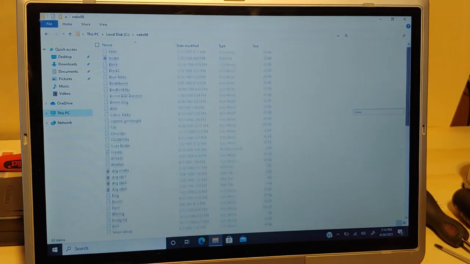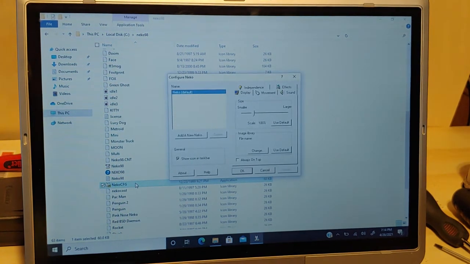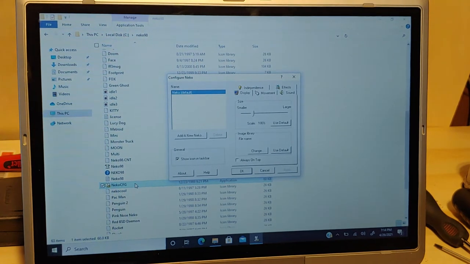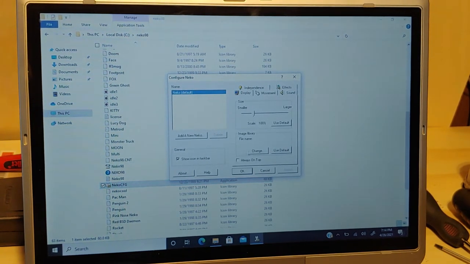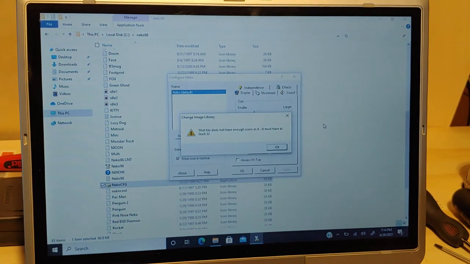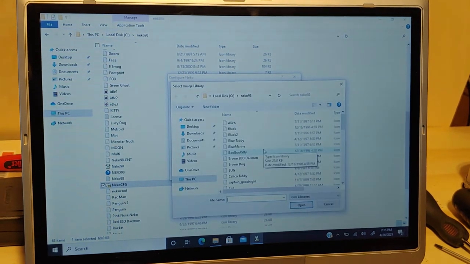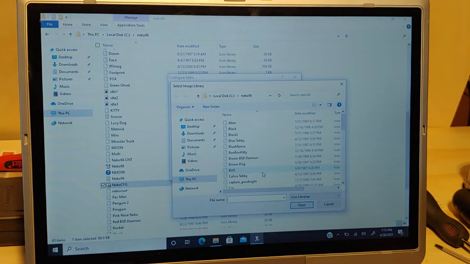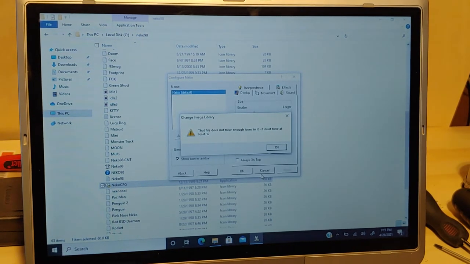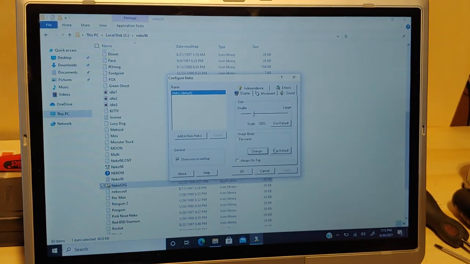So, without any further delay, let us load the configuration tool. So far, so good. And I wonder what add a new Neko... Oh, yeah, there's profiles on there. Okay, that's interesting. So, alien. Does not have enough... Okay, so they may not be doing great here. That's interesting. So, it may not work all that well in Windows 10.